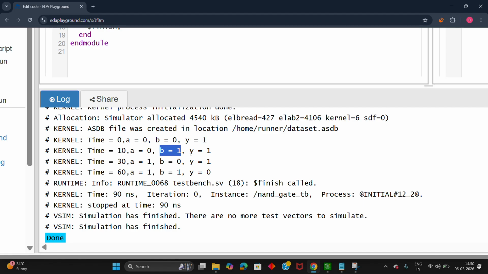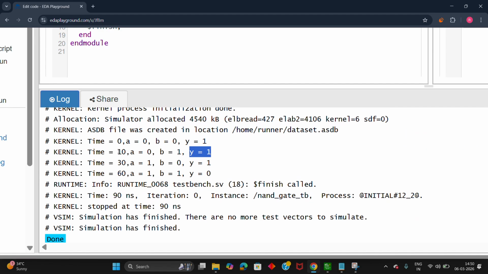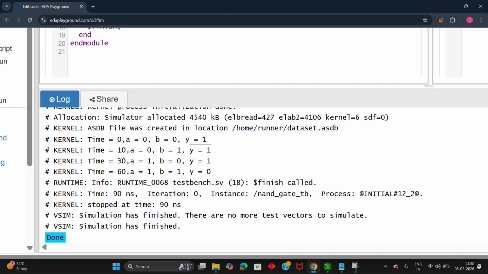At that point of time, we are going to observe our output y equal to 1. At 30 nanoseconds point of time, we are going to change our inputs as a equal to 1 and b equal to 0. We have observed the output as y equal to 1.